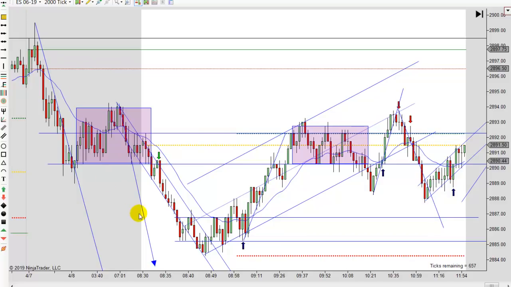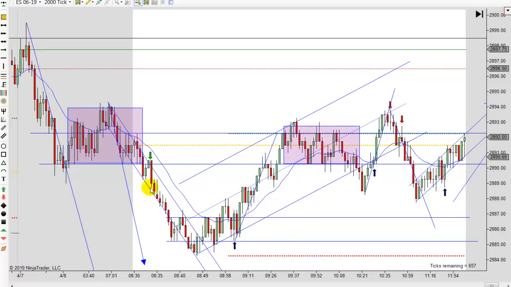But you might expect that measured leg down. If you measure this first leg, you can see that. Then you look for a measured leg down, and we got real close. So you may be looking for that. There's not very much room between entering here when it broke lower and here, and if you go here, you're short here, you're going short at the very low of the day. So it's a little risky.